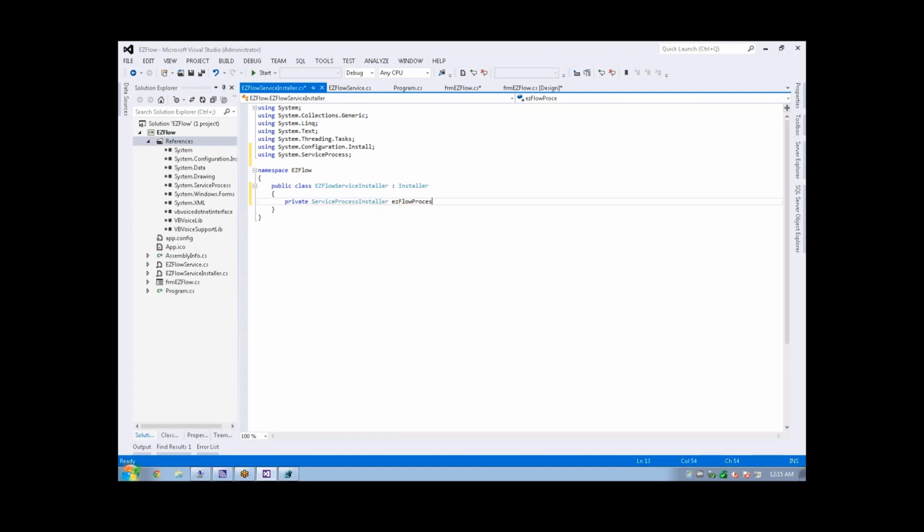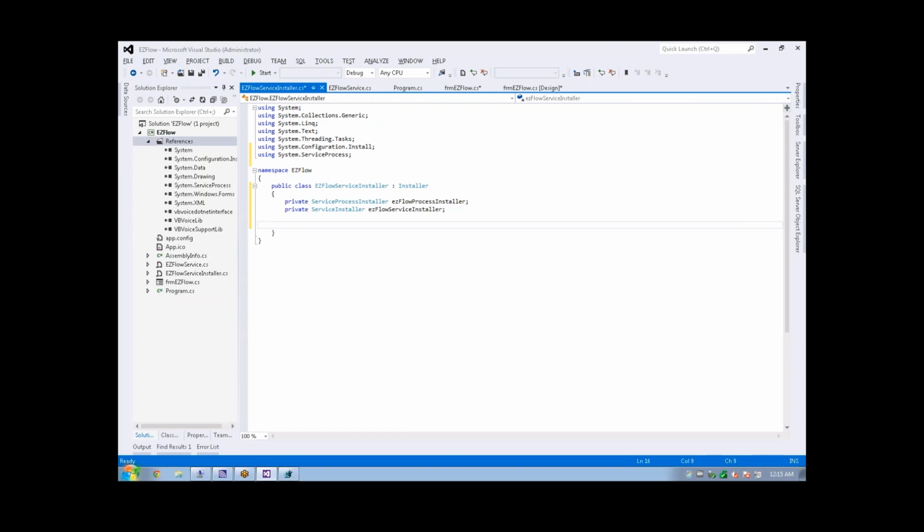And the other component is ServiceInstaller, and let's call it EasyFlow service installer. I see here the names are the same: the bigger installer is called EasyFlow service installer, and a member is called the same, but that's okay.